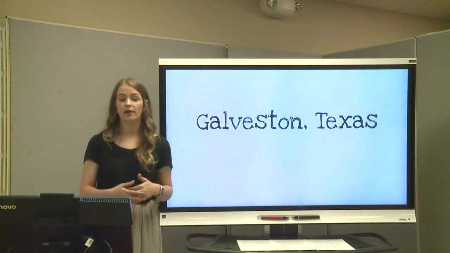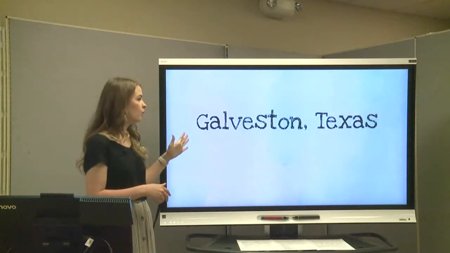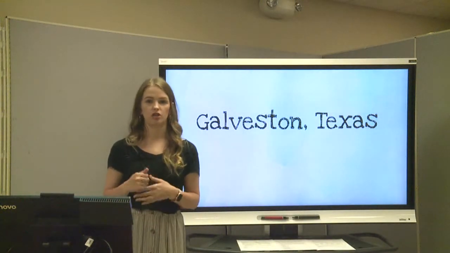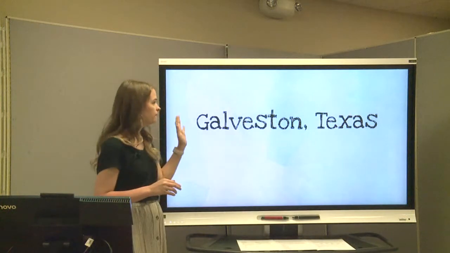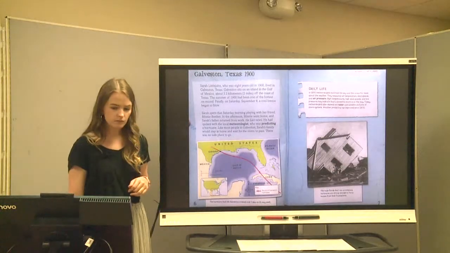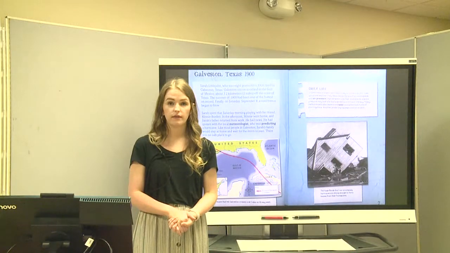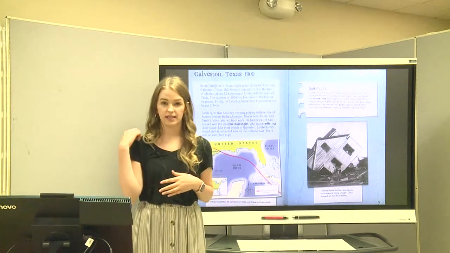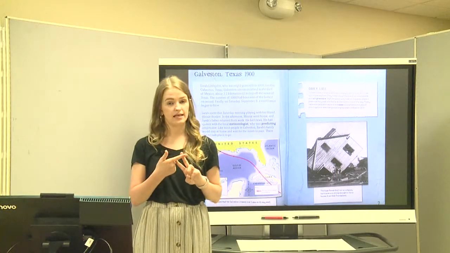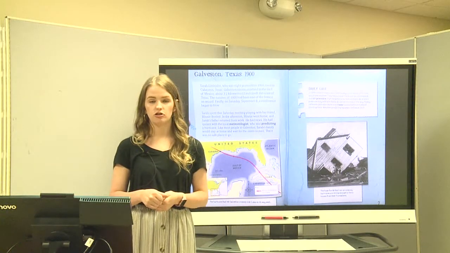So we need to look at all of our information to figure out what are the names, the location, the dates, the deaths, and the physical damage of our hurricane. The first hurricane we are going to look at is the Hurricane Galveston, Texas. Now, we are not going to reread every bit of information. Instead, we are going to skim the passage to look for where we can find the name, the date, the number of deaths, the location, and the amount of physical damage.